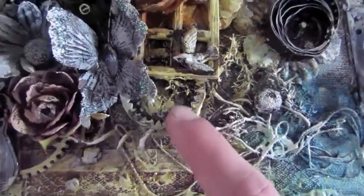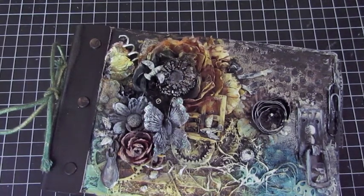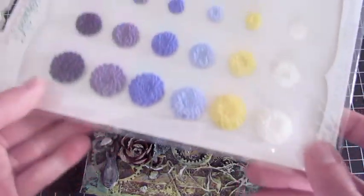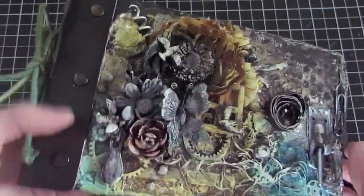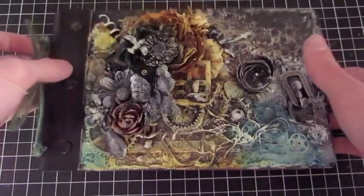And then I have a Studio Calico wood frame here. And I also added in a couple of the Prima flowers, which were, where are they? They are the resin Prima flowers, and I don't know where they are. They look like this, but they're not this package. I have the correct ones linked over on my blog. But I took a couple of them, and I just stuck them down. So I put one here, and one right there. I don't know if you can see that. That's what the one I used looks like. And I also used one right up in here. So I used three of those and just stuck them down. And those were red and white.